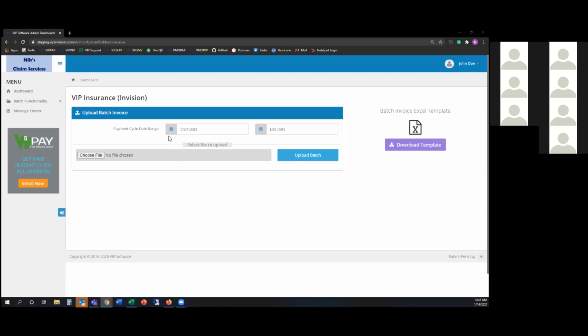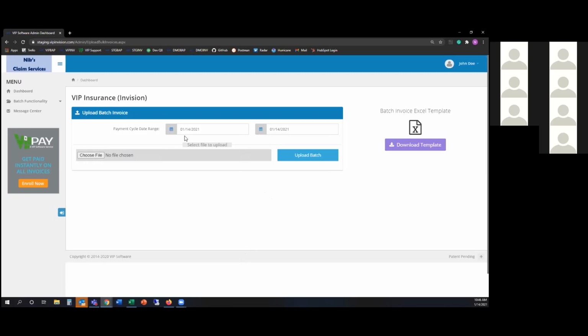Okay. So from here, we have our payment cycle date range, and this is required information before we go ahead and upload the batch. I've seen this used two ways, and there's a way that I would suggest using it, and there may be a way that a carrier client that you're submitting this to would say, hey, Nick said one thing, we want it another way. So keep that in mind. I'm only here to offer some of the feedback that I can offer, but two ways I would suggest using the payment cycle date range. Either the date you're submitting, which I have seen before, for example, 1/14 to 1/14. What I've also seen, and what I think is much more accurate, is giving that payment cycle date range.